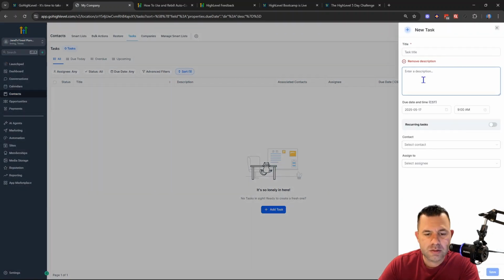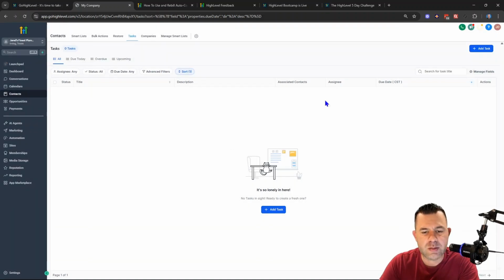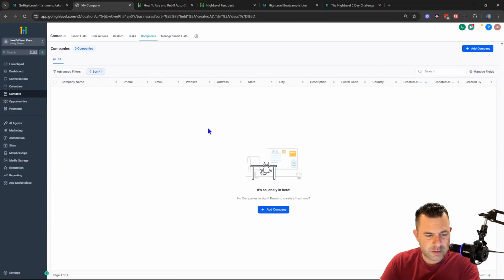You can assign them to somebody. Assign them to yourself. You can set reminders. You can set recurring tasks. If you've got to just quickly put some in here to catch up with someone, it's not a full-blown project management application like ClickUp or something would be, but it's good. This is 80% of what most people would need, honestly. If you have multiple contacts assigned to a company, you can put the company in here and you can assign them. Here you can see your list of companies.